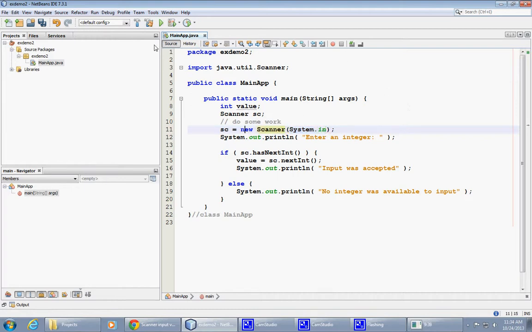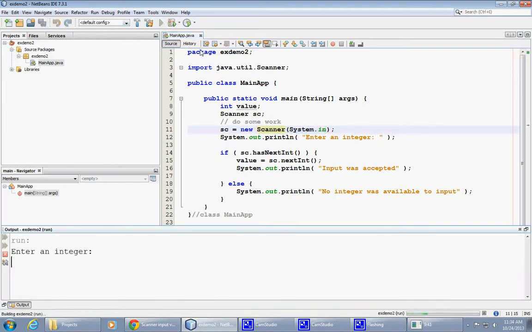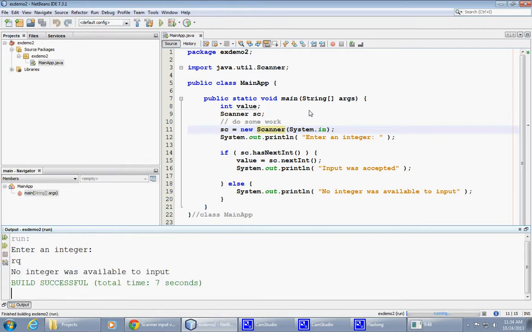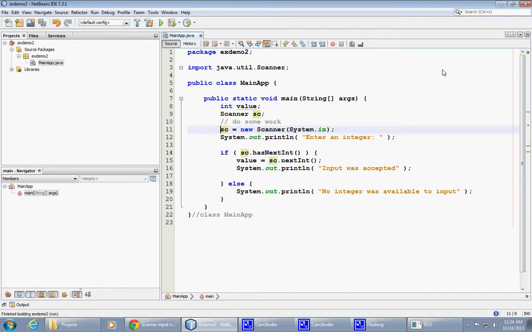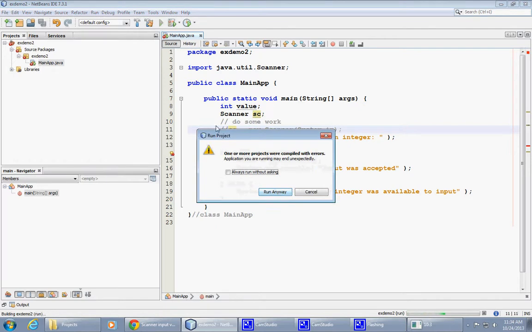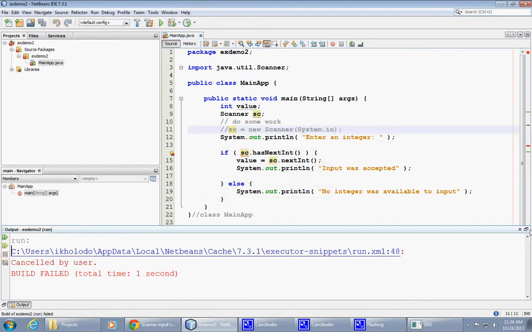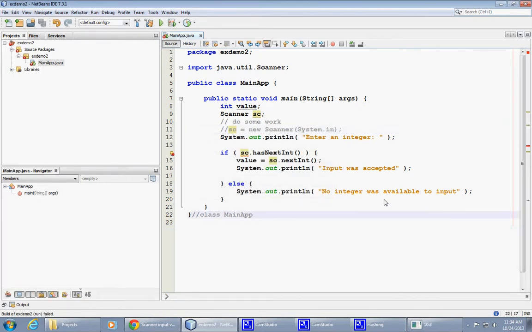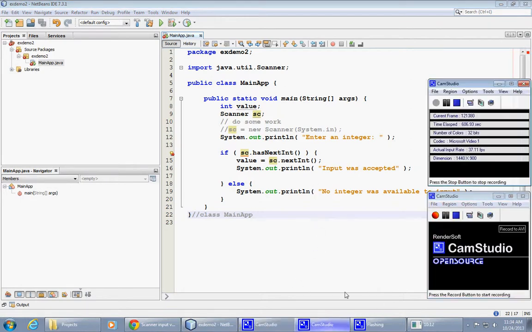So if I save it and run this, it says enter an integer. Okay, good. So I'm going to enter an integer or whatever, exit out. But then perhaps somehow I couldn't do it. So if I save this, right now it knows right away that I'm doing something inappropriate. So let me try to trick the compiler into compiling.